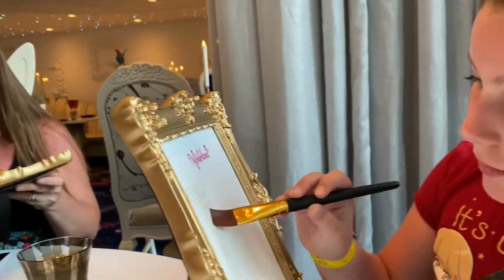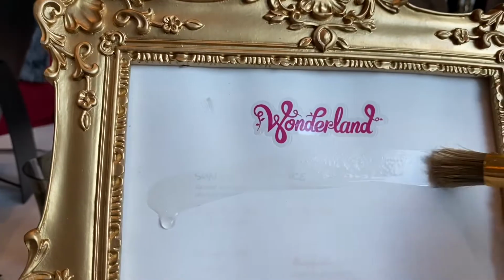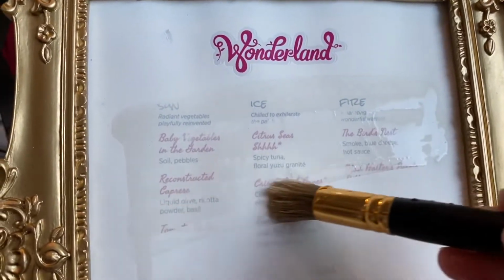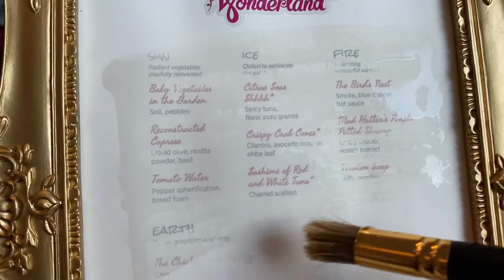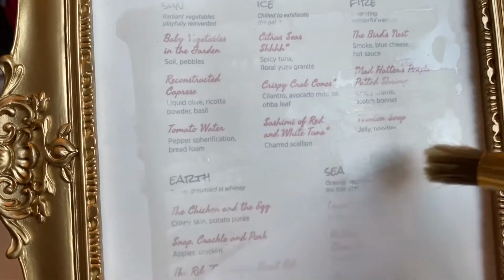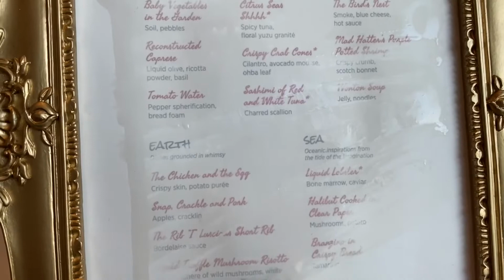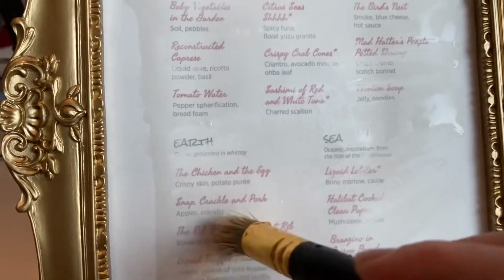Just to inform you on the element of earth and sea, which is actually our main course, we do have the liquid mushroom risotto and the liquid lobster. It's only like a spoonful serving. So if you want to have the liquid mushroom risotto or the liquid lobster, just let me know and I will serve it like your starter as well, because it's only a spoonful.